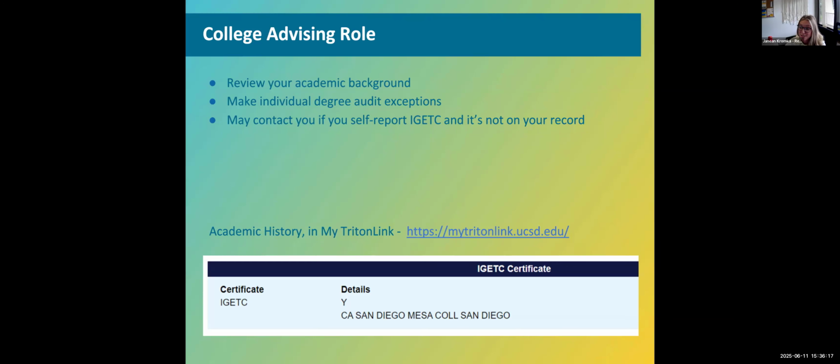It's your responsibility to make sure that your academic record is updated. No one is going to know your record better than you, right? We can go through and see what information you have, but you're the one who has to take ownership to look back and make sure: is this accurate? Are all my classes accurately placed on there? Am I missing something? Is something not applying in the way that I think it is? That's going to be your responsibility, and I really empower you all to find that voice and feel confident in it. We're not here to hurt you.